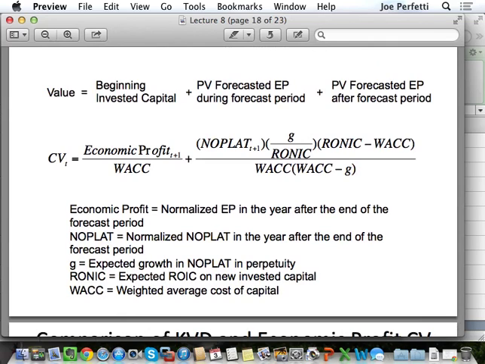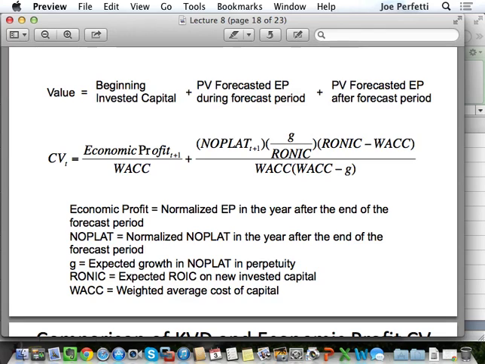So what we have to do is put that formula into the continuing value cell with the correct order of operations, which is probably the hardest thing you have to do as part of the model. The one new variable that we need that we didn't have before was economic profit. Everything else was part of the key value driver formula.